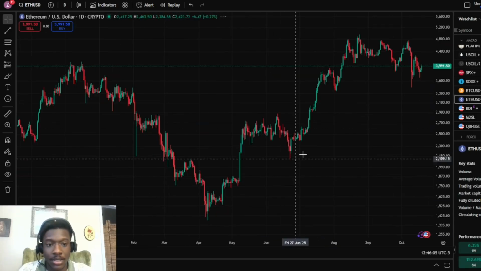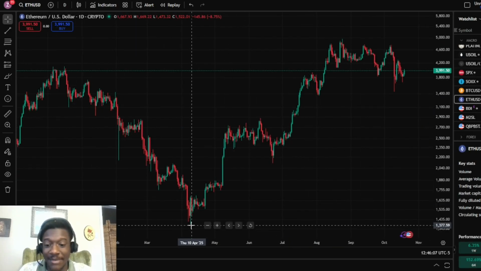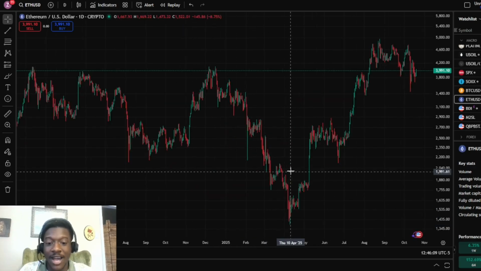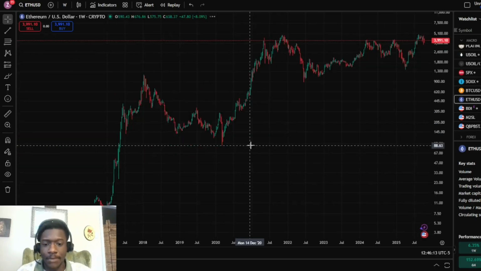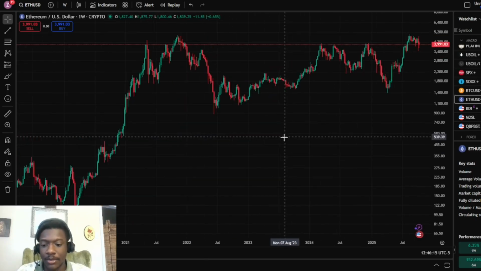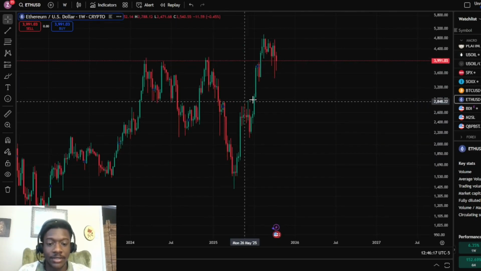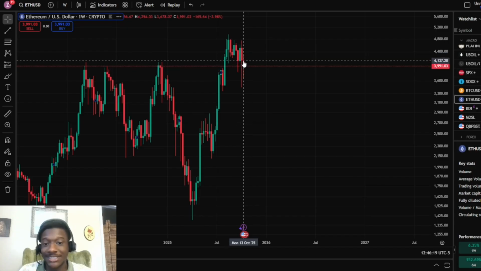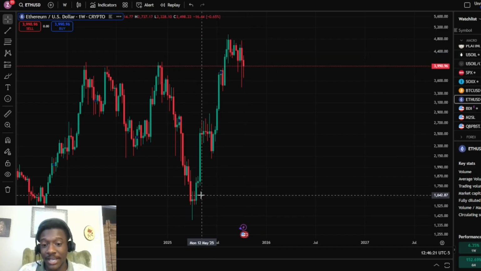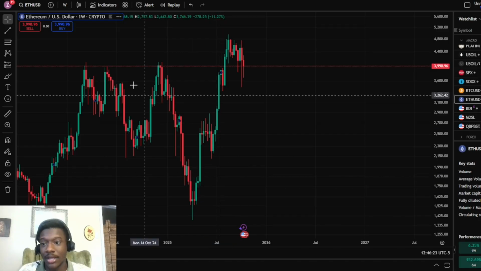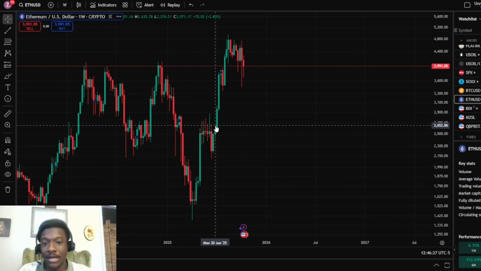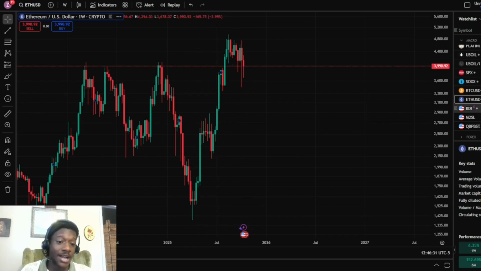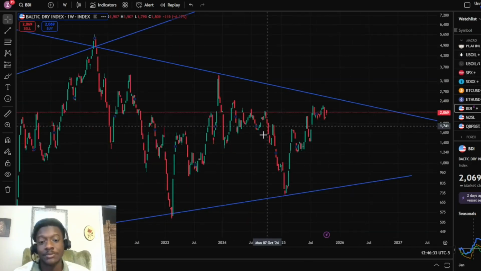Ethereum, kind of the same thing since April 25. There's a lot of momentum behind Ethereum. These are some smaller red candlesticks, but look at these green candlesticks that came before it. And these are weekly charts. I mean, up 38% in a week, up 15. Like, it's probably gonna go a lot higher. Okay, it's probably gonna keep on going up.